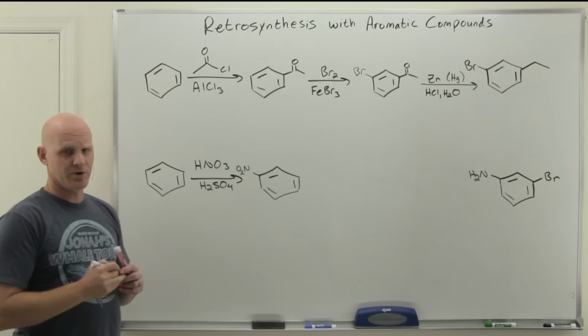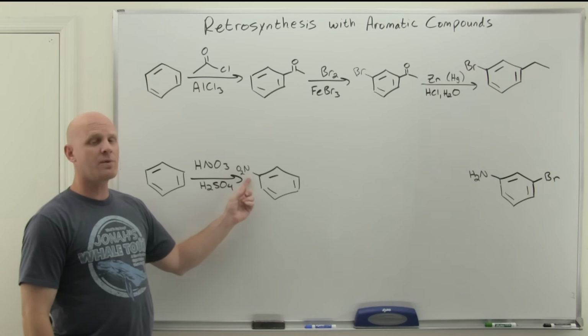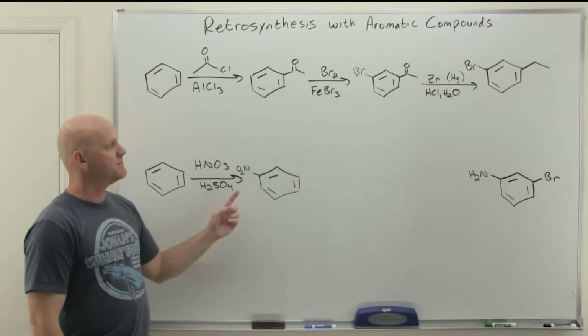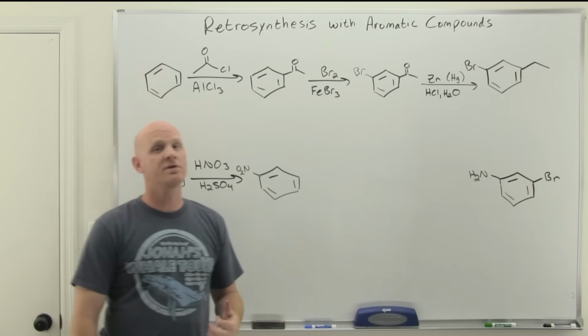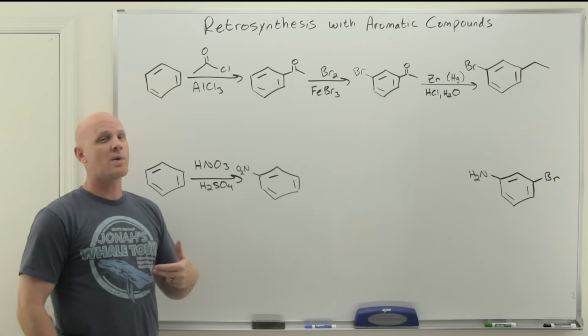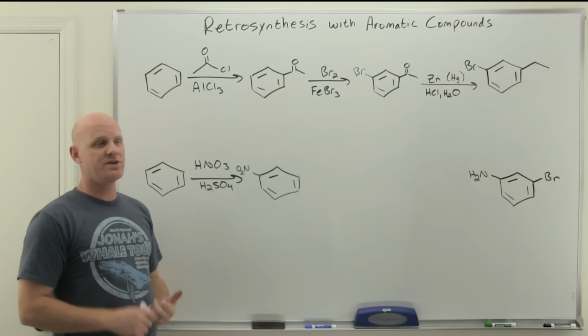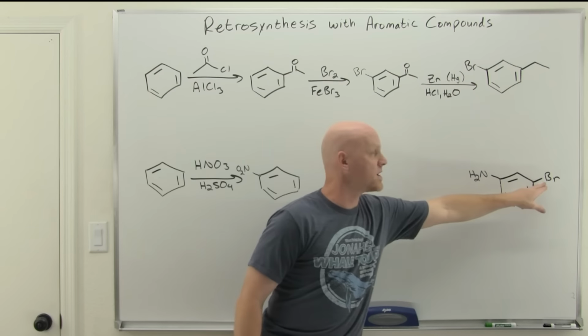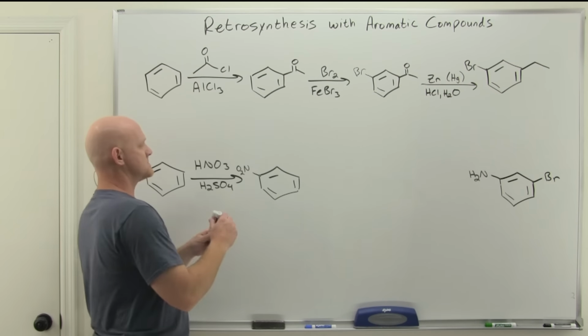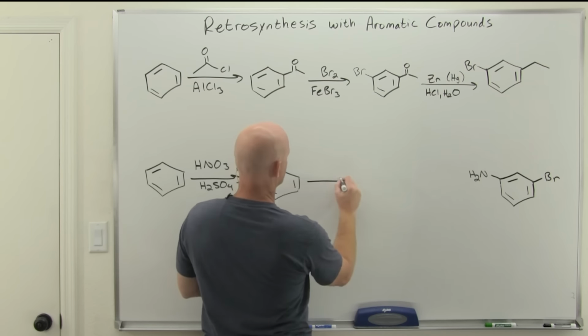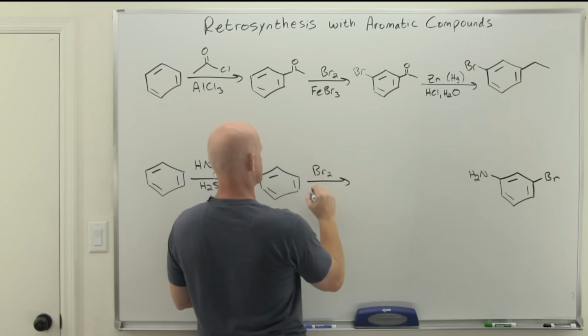So there's our nitro group. And again, what's nice is that the nitro group, being electron withdrawing, is a meta director, but once I convert it to the amine, it'll be an ortho para director. And so I have a choice. Do I want to do EAS before or after that reduction? Well, definitely before, because I want a bromine to be meta to this position. And so before we do the reduction, definitely doing bromination.